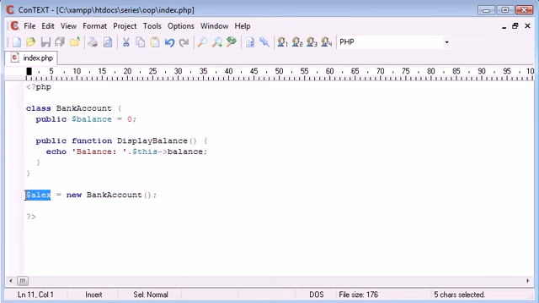So what I can do now is I can say Alex, and I can use this notation here to grab different things out of my class. So I can say Alex and then this, so our hyphen and our greater than sign. And then I can either echo out properties within my bank account, or I can run methods. So I can say display balance. So all I need to say is display balance.